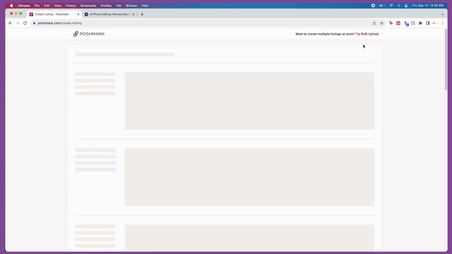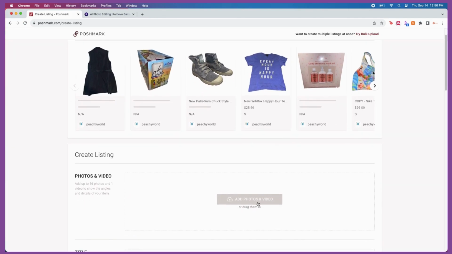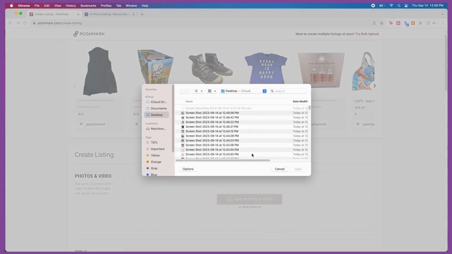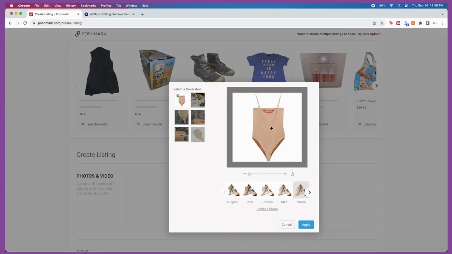You should already have your pictures in your gallery, whether that's on your phone and you're using the Poshmark app or if it's on your computer. Today's recording is coming from my computer, so we're going to use photos that I already have here. Today we're going to be listing a Zara bodysuit. And so you're going to see I have the main stock photo.